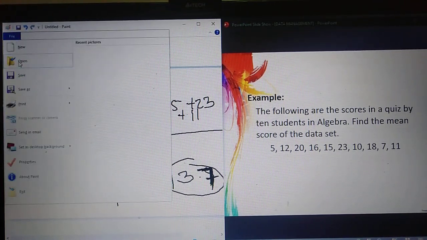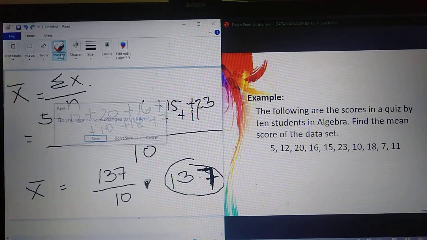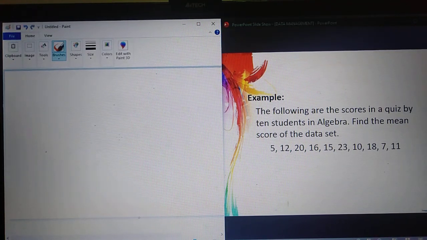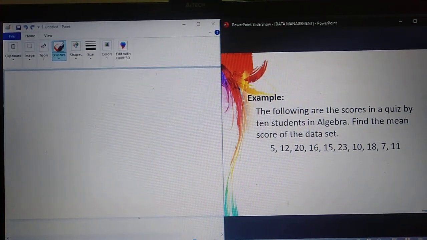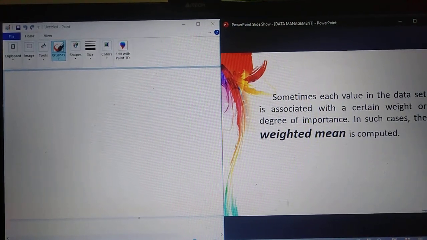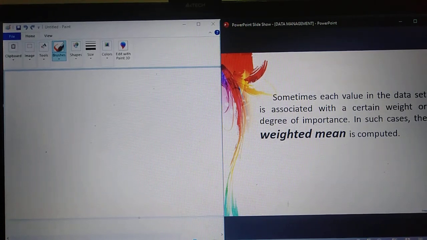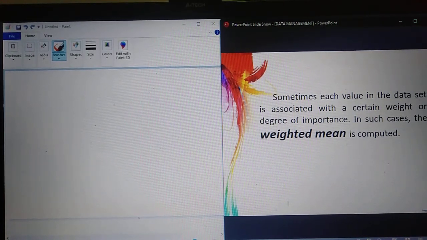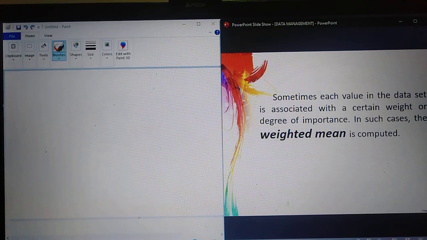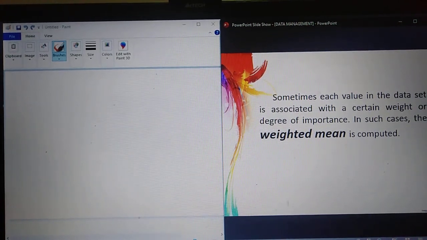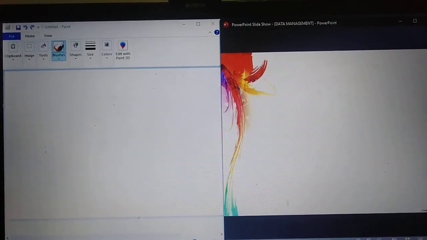Oh, so that's it. So, kung meron tayong arithmetic mean, meron din tayong tinatawag na weighted mean. Weighted mean is widely used sa mga schools sa pagkuha ng general weighted average, yung GWA natin sa school. So if you want to apply for an academic or dean's list sa isang school, ito yung ginagamit nila. We have the weighted mean or the weighted average or yung GWA, yung tinatawag nila. So paano nga ba?